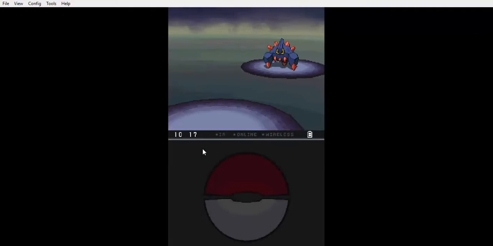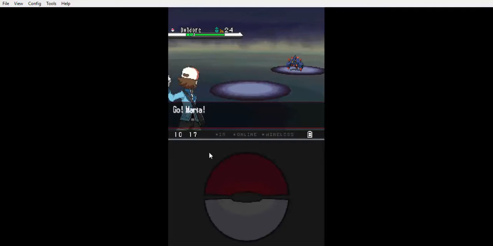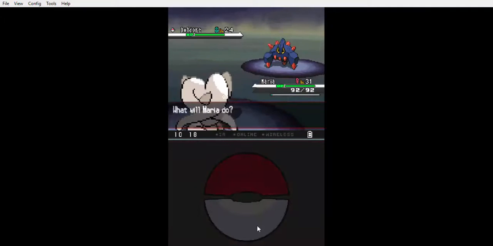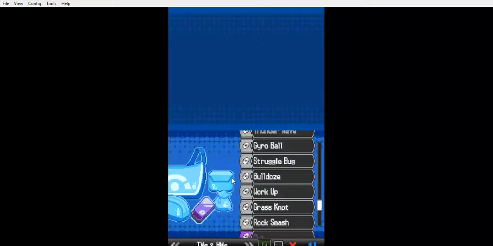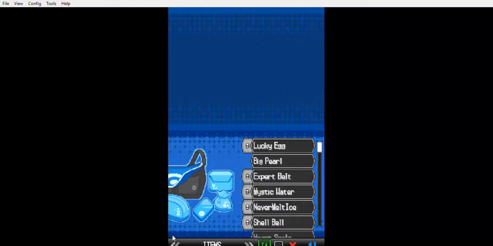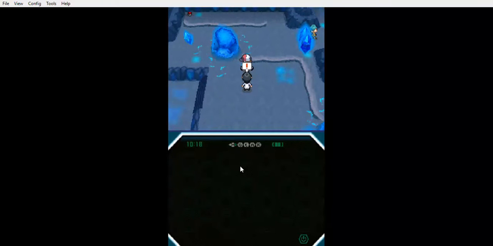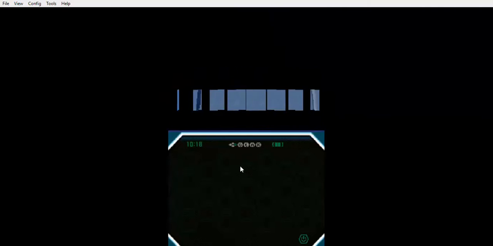Dude, should I literally just put on my repels? Do I have any? This way I can move up the cave without getting a wild encounter every two steps. I don't even have repels! This is so disgusting, and I have to fight this guy. Oh, hello there. Might split this into two parts, not gonna lie.